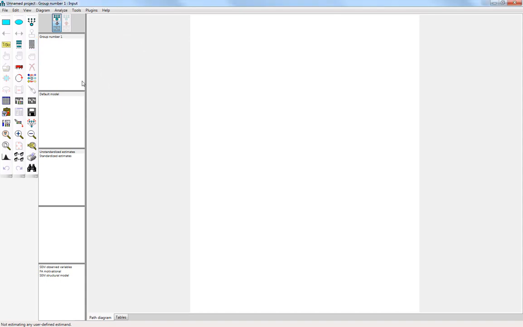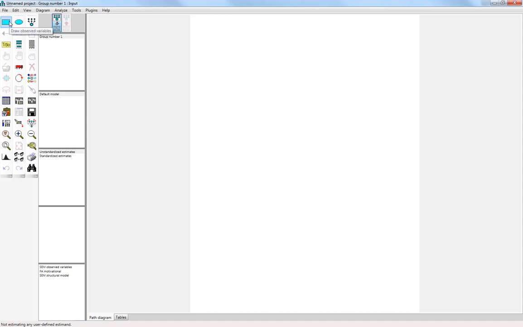So there's a few different bits and bobs we can look at in this interface. The first thing is you can draw an observed variable. Remember, observed variables are ones always in a rectangular box. We could also draw an unobserved variable, a latent variable. And then it says draw a latent variable or add an indicator to a latent variable. So these things are very closely related to each other, really.